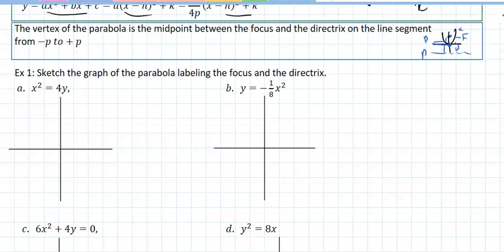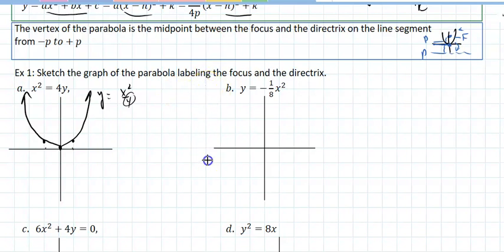So, how are we going to do this? We're going to sketch this like we normally do. I solve for y equals x squared over 4. I know how that graph goes. If x equals 0, y equals 0. If x equals 1, y equals 1/4, and if x equals -1, y equals 1/4. It's a bit wider than the traditional. There it is. Done.